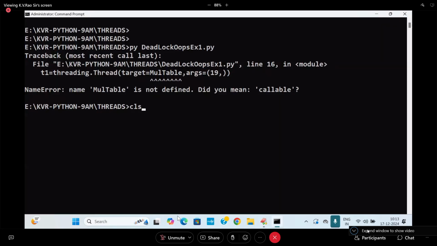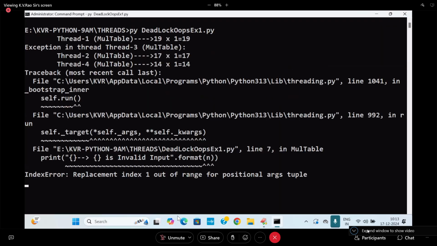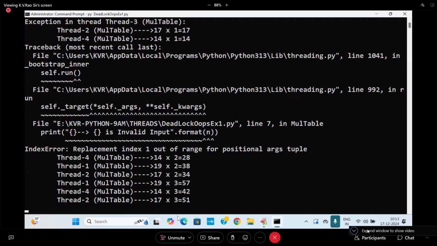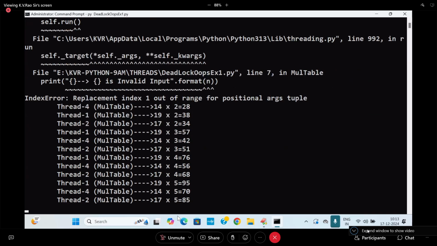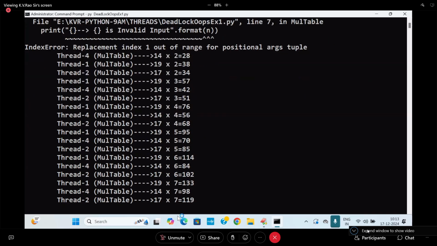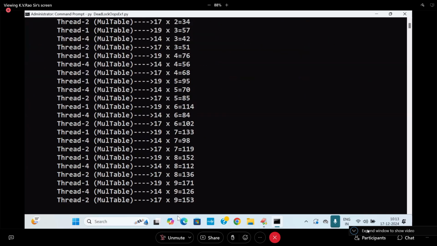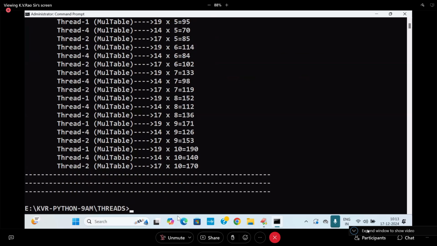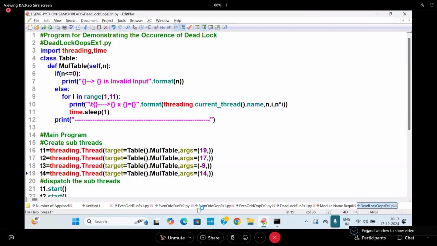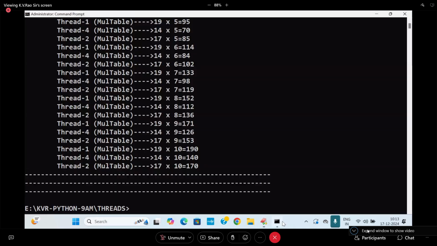Execute it. See this answer now. What happens? Answer is coming, but somewhere else some problem is occurring. Where is that problem? Table of MUL table of args. Here everything is fine. Why is that error coming?